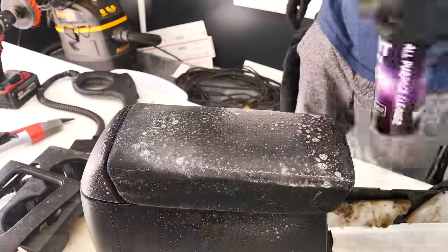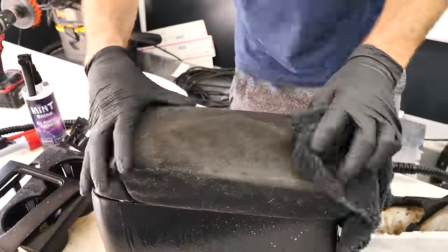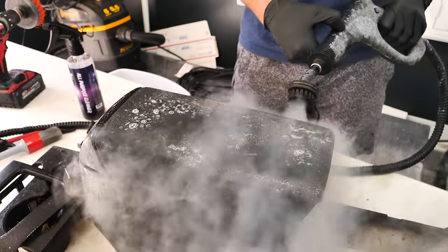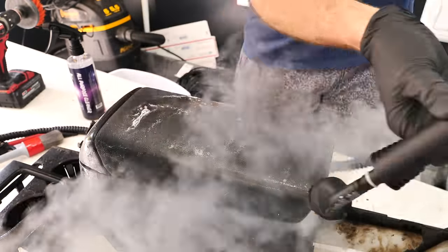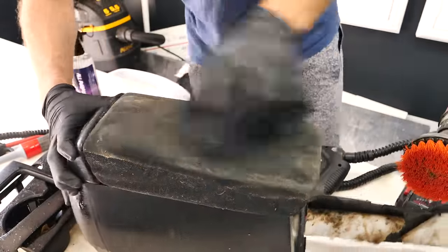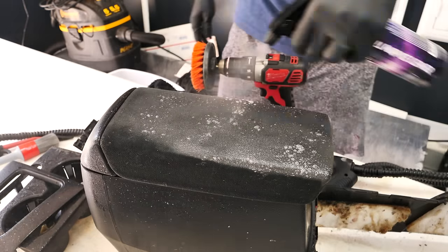Now, usually extractions take the longest amount of time, but this center console, just this little fabric piece, to get this grease removed with a steam cleaner, all-purpose cleaner, drill brush, everything I hit this thing with, I was able to get most of the grease out. There is a little bit left, but that's also because it's kind of worn down just from whoever's arm was on this thing, just covering this thing in grease for years. I mean, this car had over 130,000 miles on it, so it definitely took a beating. But yeah, that little piece there took longer than extracting a single seat.